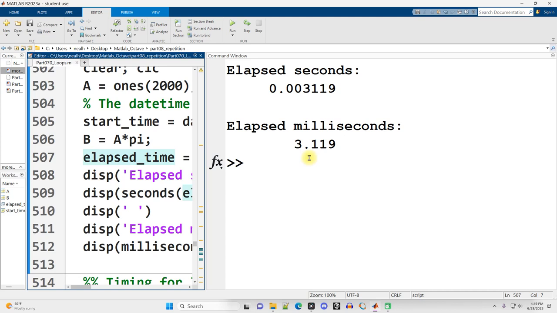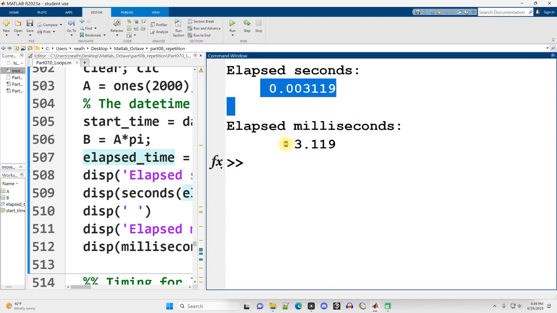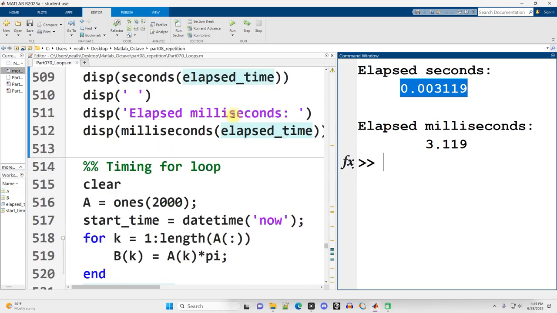The number you get will be affected both by your computer speed and how many other programs are vying for your processor's attention when you run the program. So if you're running a whole bunch of programs, this number will be larger because it's just how much time has passed. But keep an eye on this number. In fact, I'll copy it and paste it so that we don't have to remember what it is. Let's scroll on down here.